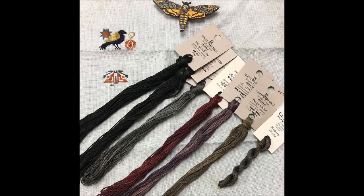So when I saw those colors with the blacks and the grays and the purple and the cranberry, I was like, that's it. That's totally what I'm doing. 1000%. So I went and pulled the colors while I was there, just so I could see them on my fabric. And I had posted a photo on Instagram, which I will insert here. And I'm like, oh yeah, that's totally it. That's what I'm doing.